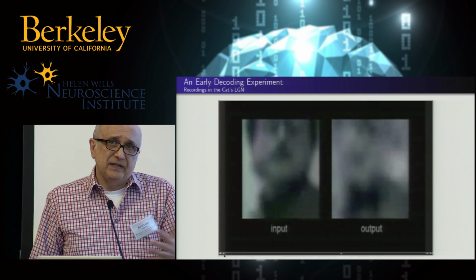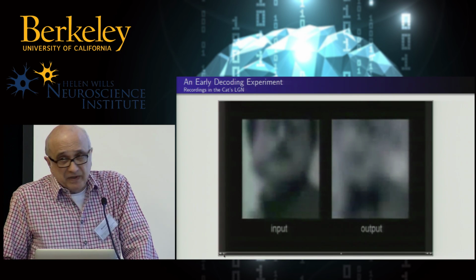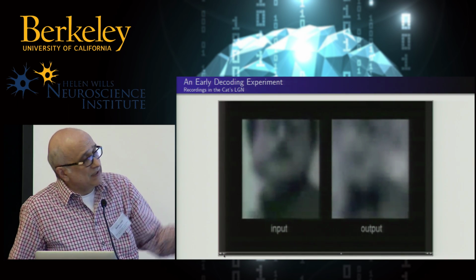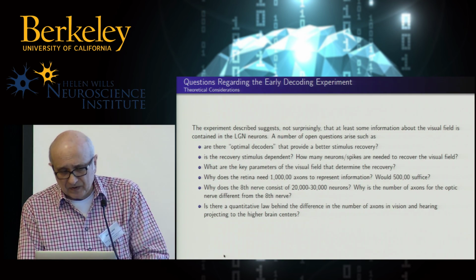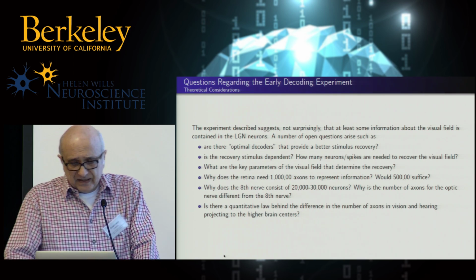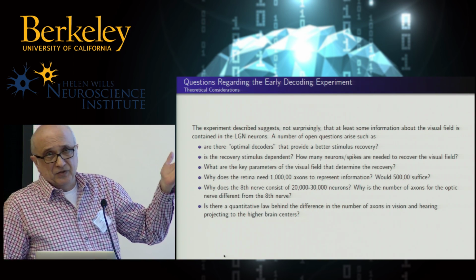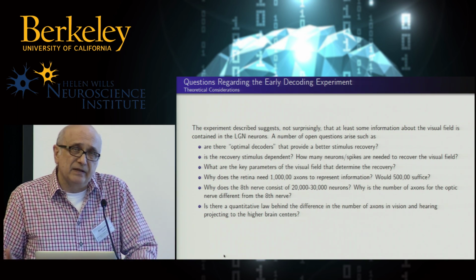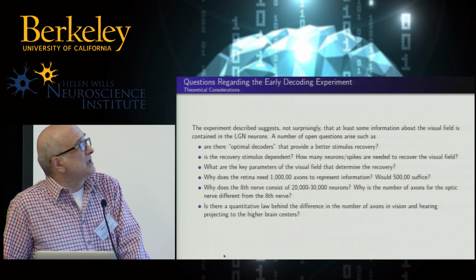So that means essentially that, at least in the cat, in the LGN, information seems to be represented fairly precisely. Most likely, the problem here is the decoder itself. And so this was sort of a starting point for my work in this. I started looking basically at understanding whether this issue, which is maybe not so interesting from a neurobiology standpoint, that information is represented, is very interesting from a quantitative standpoint.